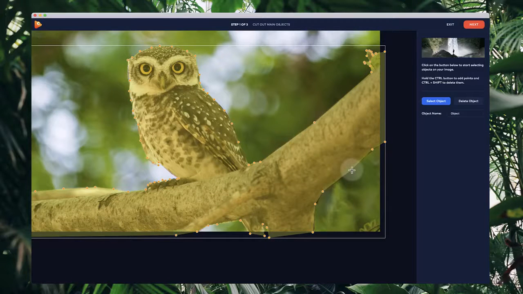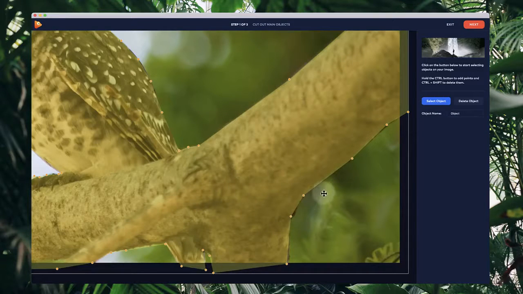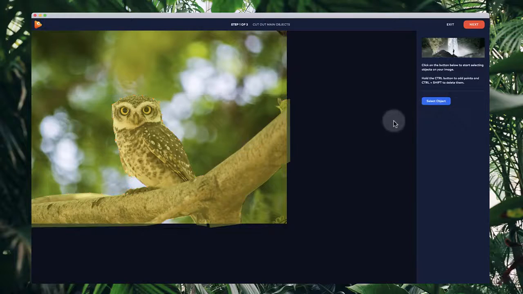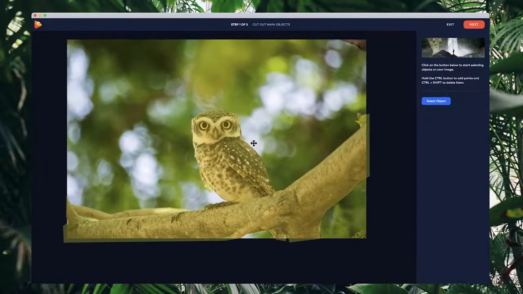around like so. If you want to add extra points, just simply hold down Control on your mouse and left click, and you see we can add extra points like that. So it's simply Control and then left click to add a point. So go through and create this selection, and once you've created it, you can go through and give it a name. Let's call this one L, and then go on to the next step, and we'll start filling in the background.